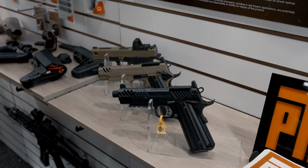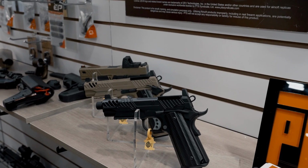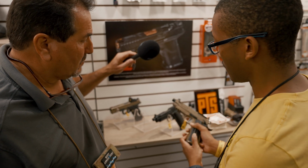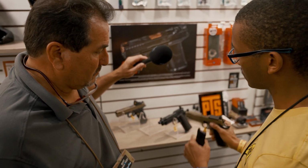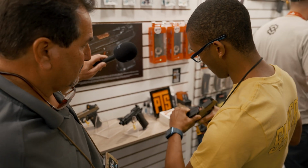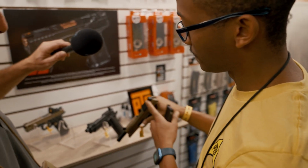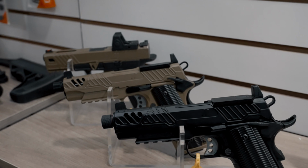Another cool one that's going to come out later in the year is going to be the 1911 version in both black and tan. And then it'll still have the same upgrades as that nozzle, as well as that purple bucking that's down in there. And there's the plate you were just talking about. Yep, the plate and threaded barrel as well.